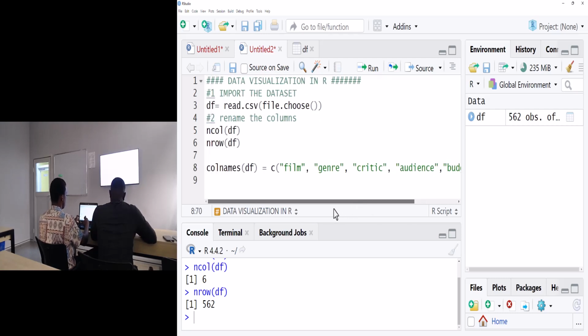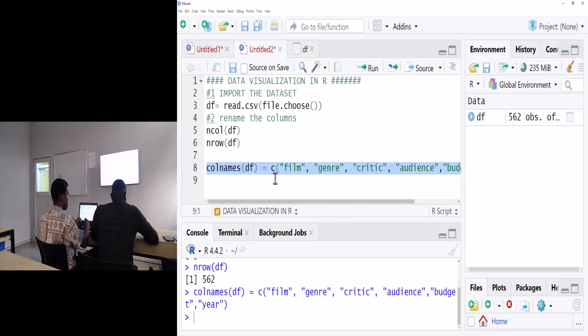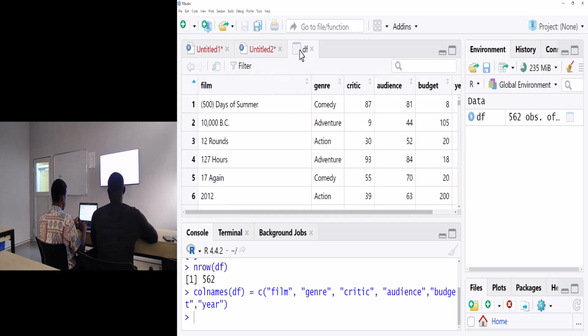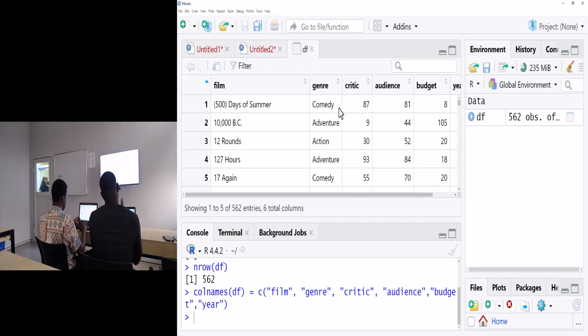So with all that, I have renamed the columns. So we have new columns now. Not necessarily new column, but at least we have new column names. So if we look at this, it has updated.